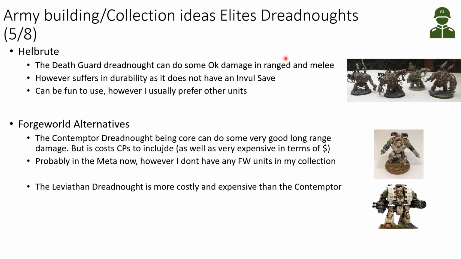In the elites for this category, we have some Forge World alternatives, and the Contemptor Dreadnought from Forge World is really interesting. It's a core unit and can do very, very good long-range damage together with the Talisman, for example. But it costs command points to include, as well as being a Forge World model. It's quite expensive in terms of real money, and you need to buy the specific weapons, etc., by the side. So probably this guy would be in the meta right now. However, I don't have Forge World units in my collection, and I also did the math on the Leviathan Dreadnought. It is more costly and expensive than the Contemptor, and as a new player it's maybe better to stay away from the Forge World things and then add them at some later stage when you have your core, the base of the army, collected.